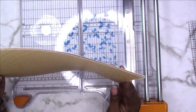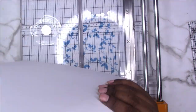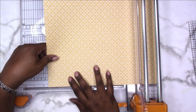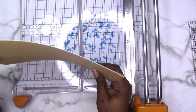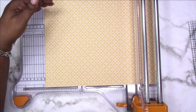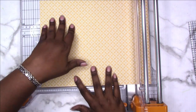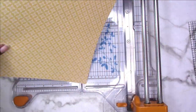To begin I have two sheets of 12 by 12 paper. I'm using this yellow — it's nice and bright but has a subtle pattern so it'll be easy to add deco if I want to. I have a bit that's been damaged so I'm going to trim that side off first. I'm going to trim it to nine and a half, then turn it around and trim at ten and a quarter. The ten and a quarter side is going to be your height, so keep that in mind if you have a directional pattern.